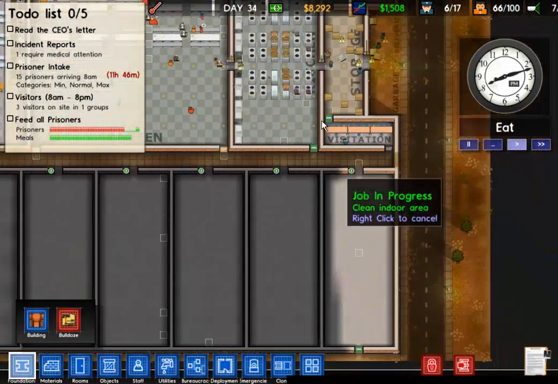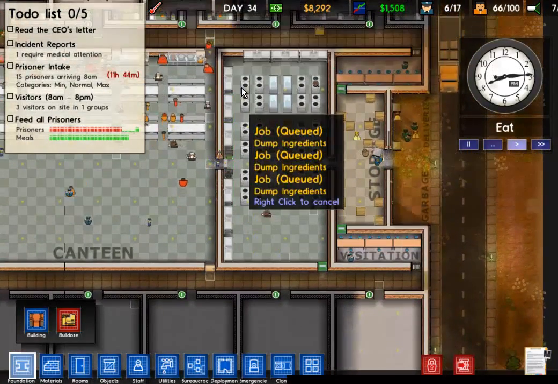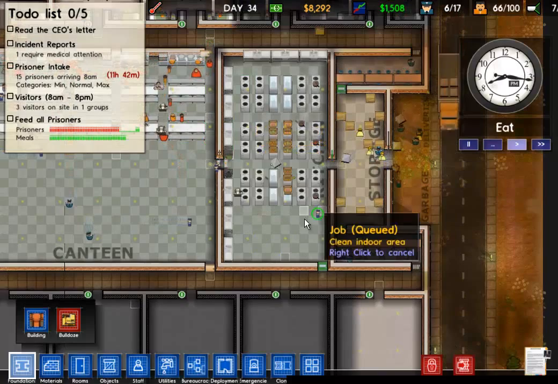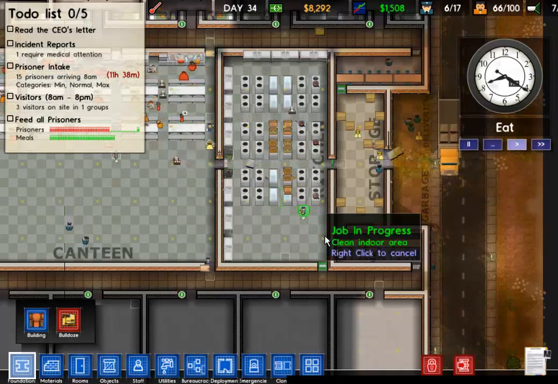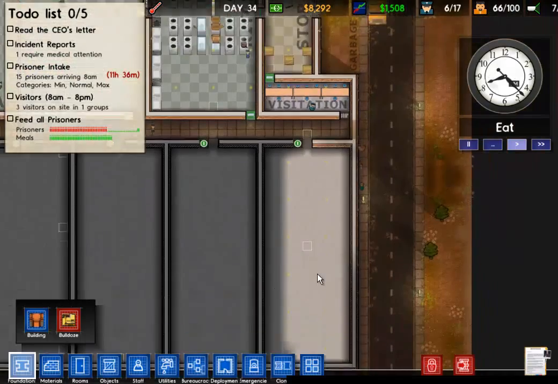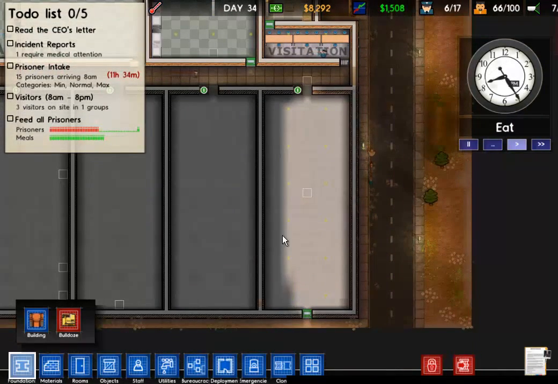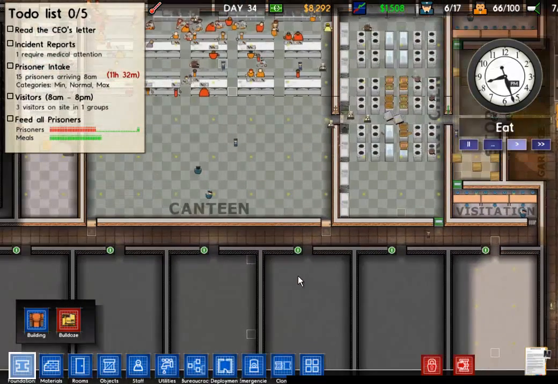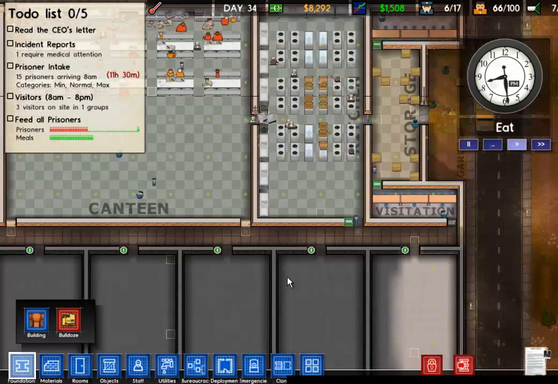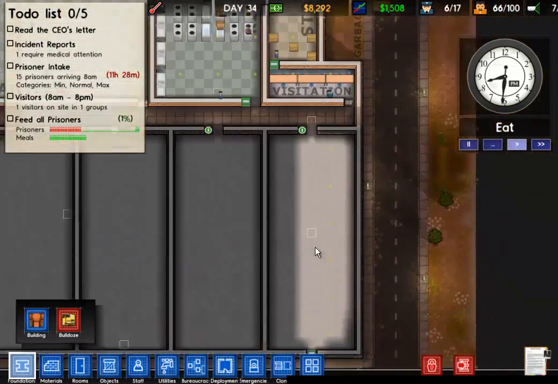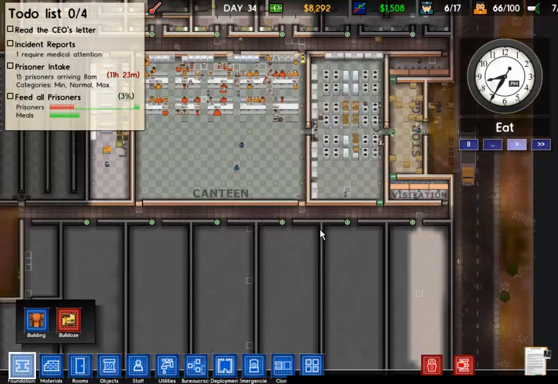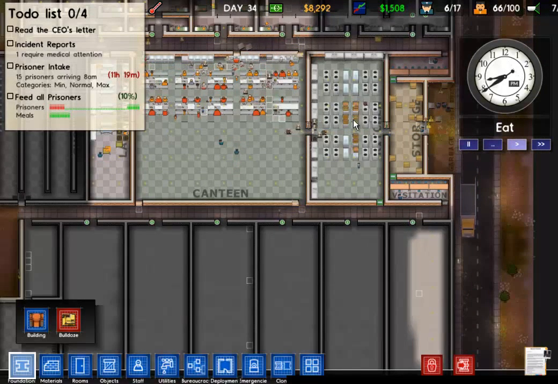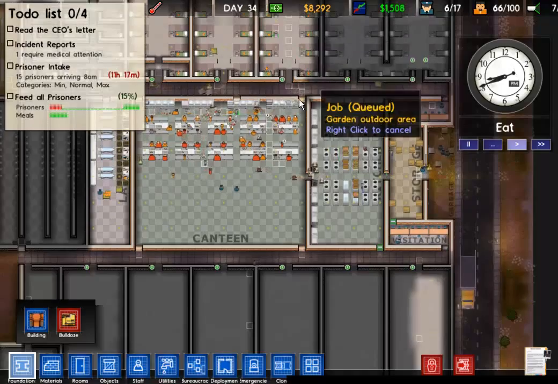Don't ever build a second exit to your prison, because the pathfinding for released prisoners will go to that exit. So I had to do this. If I get rid of these two doors, prisoners who are released stay in my prison forever, and I don't want that. So I have to keep these here until that bug gets fixed. Okay. So don't ever have more than one exit to your prison ever. Never do it.